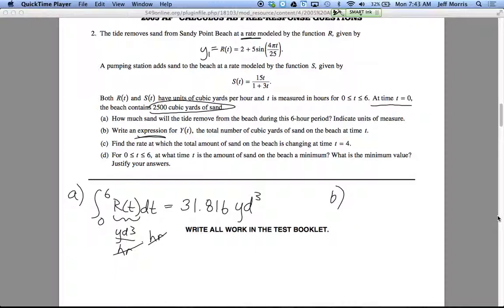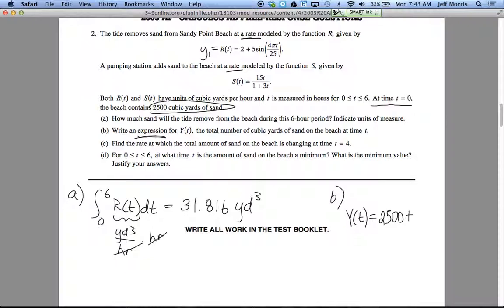So anytime you integrate a rate, you're always going to end up with a displacement, a quantity. Okay? So y of t, ready? What do we have to take into account if we want to know the total amount of sand on the beach? You got to know at any time t. What else? Time t0 it starts with. You need to know the start. You need to know how much sand you start with. They always want at midnight to be how much sand on the beach? Yeah, 2,500. So we're saying start 2,500 plus displacement.